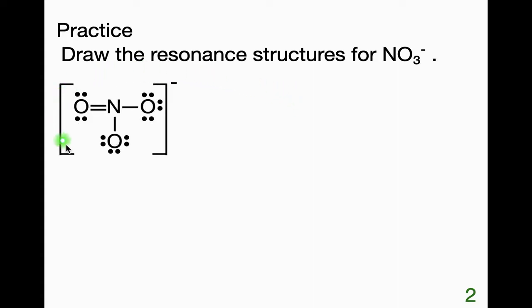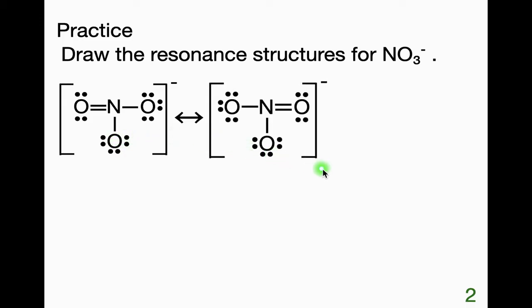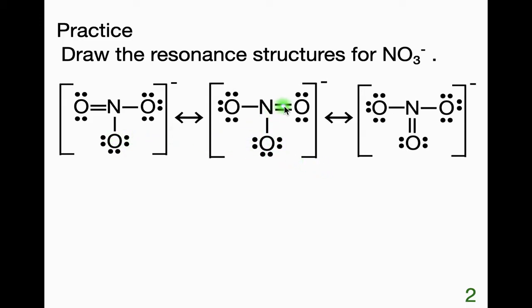This is the Lewis structure for nitrate. The double bond there, however, could be on the other two oxygens as well. So we simply draw all possibilities. So the double bond is now on this oxygen, and then here the double bond is on this oxygen. And double arrows again, indicating that it resonates back and forth, back and forth. You can't draw resonance structures without a two-headed arrow or two arrows.